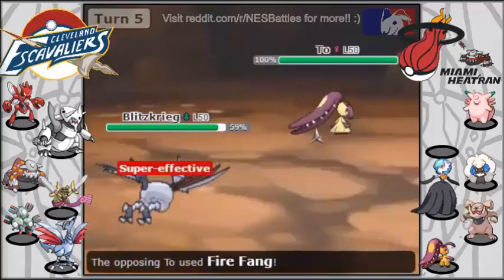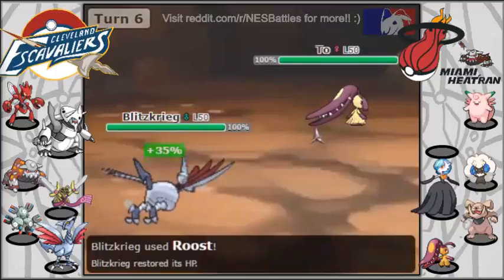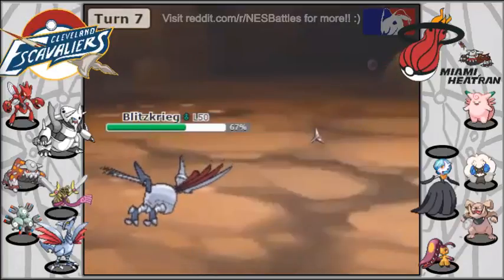So I just go for Spikes because I figure there's nothing he can do to hit me. Fire Fang has no chance of burn and no chance of flinch because of Sheer Force, and it's only doing 40%. So I figure I can just heal up, see if he has anything that does more damage to me, and if not, just get more Spikes up, pretty much. So that's what I'm going to do here.